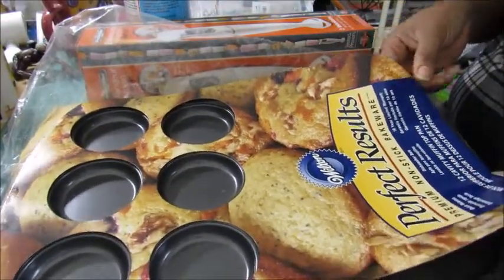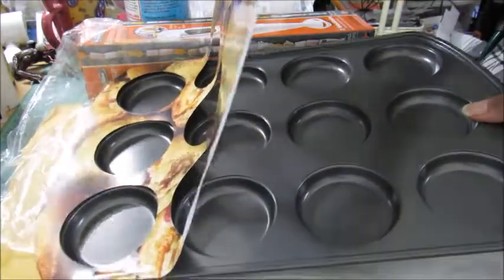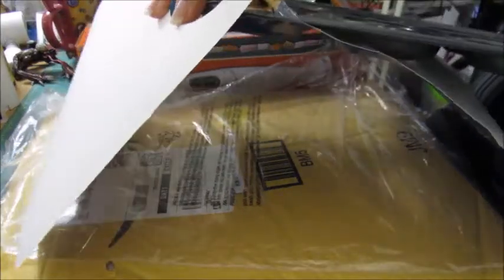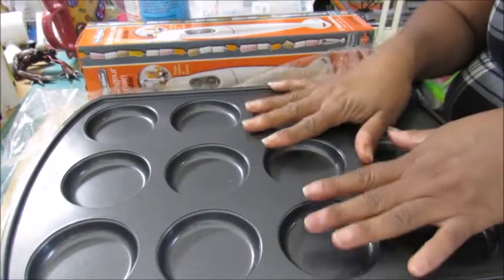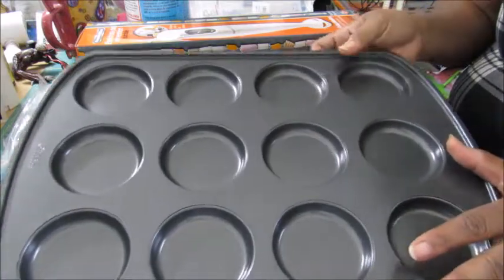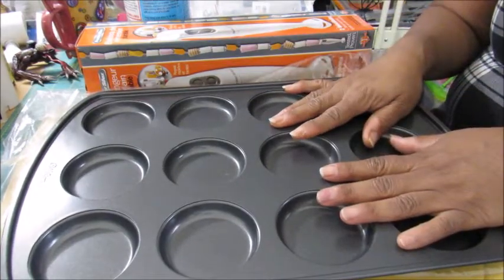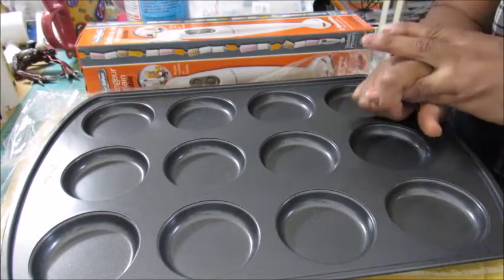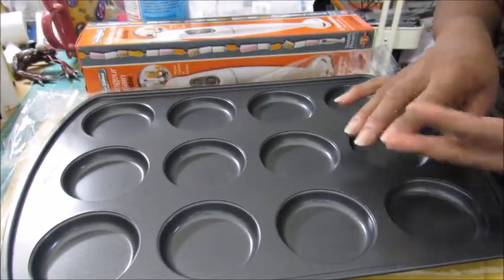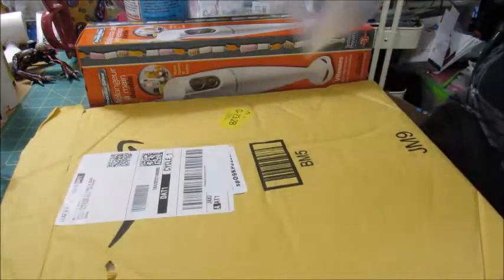This thing here is manufactured by a company called Wilton — it's a muffin top pan, 12 cavity, 10-year guarantee, dishwasher safe. I picked this up because I saw a young lady make almond flour biscuits using one of these. On a keto diet you're not supposed to eat traditional bread, but almond flour bread, biscuits, and pancakes are supposed to be okay. You can also use almond flour to coat your chicken for frying.